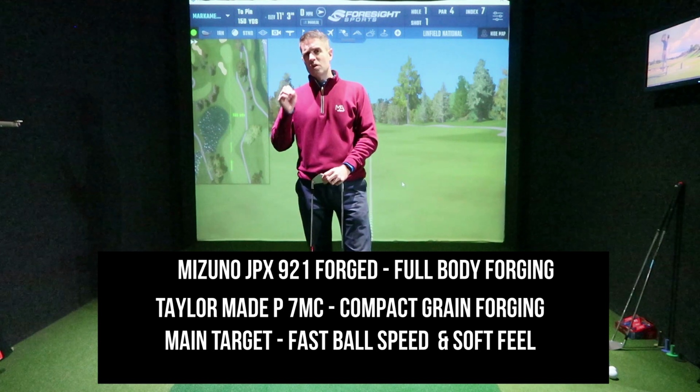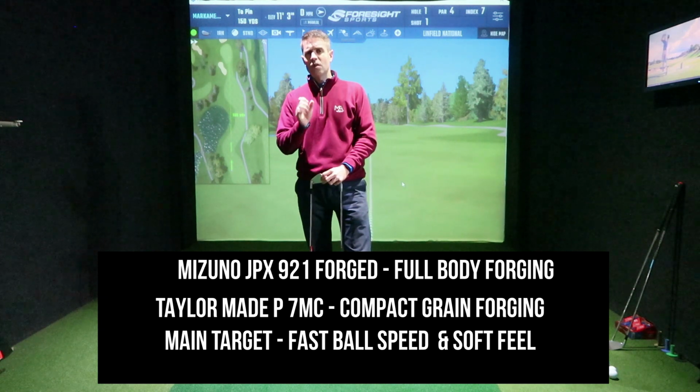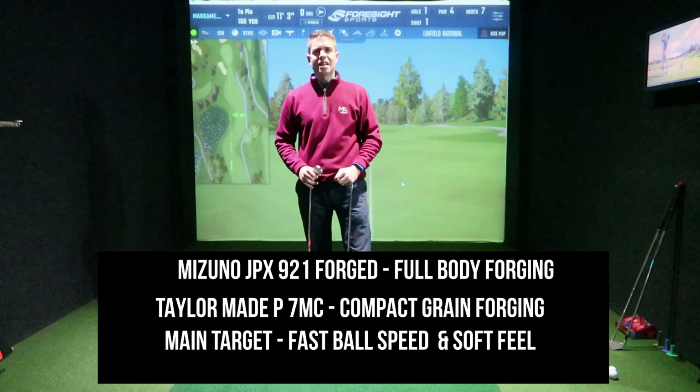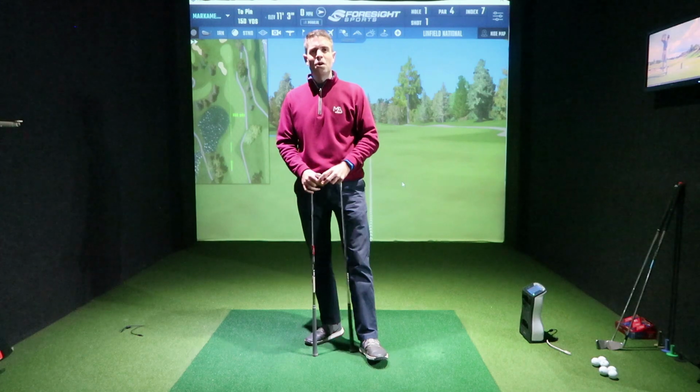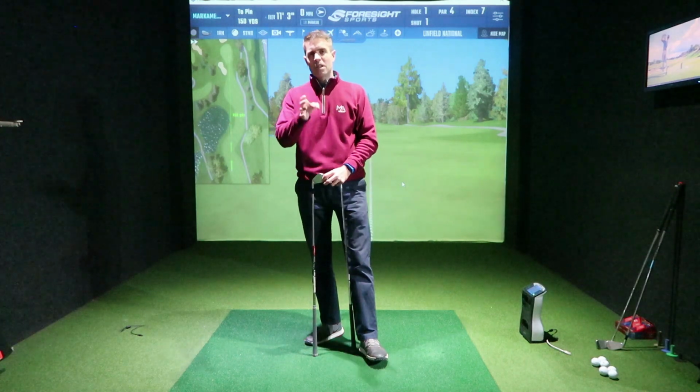They're looking to produce a high ball speed with extremely good feel off the face. Right, that's enough talking. Let's smash them down there and see which one produces the best feel, the best ball speed and the best results.